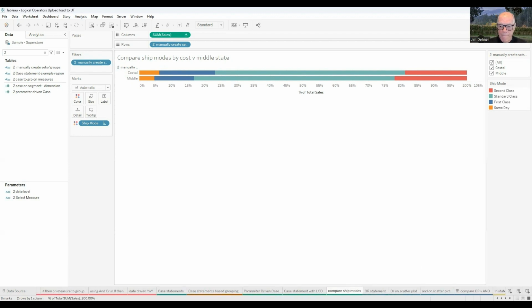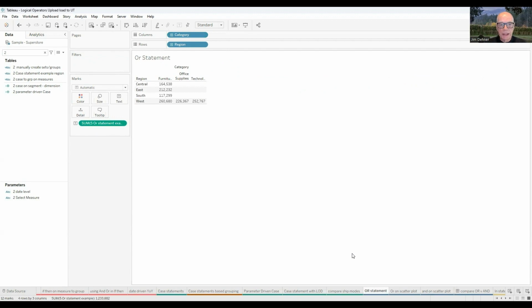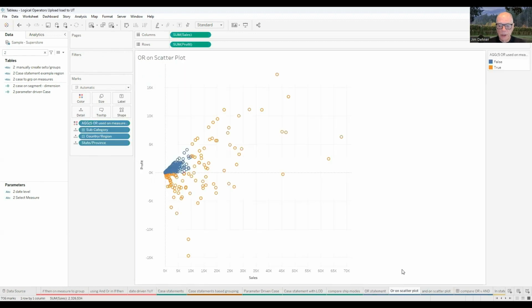Now, I want to take a look, once again, at using or statements and using and statements. And I think the easiest way to do it is to look at this piece of data right here. I created a scatter plot. If you're not familiar with them, scatter plots are a great way to look at a disaggregated level where your data lines up against two different measures.